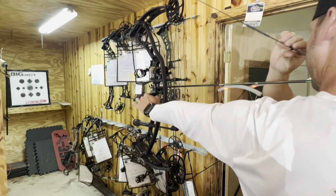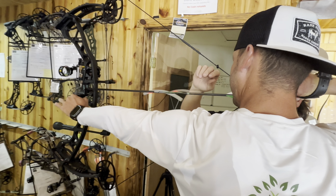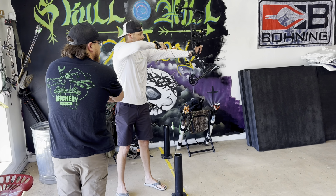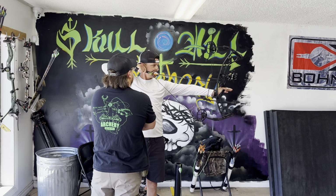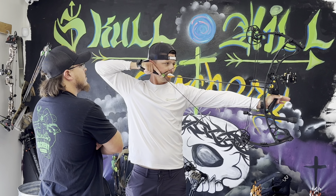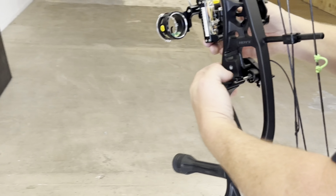Tip your nose to the string, don't even look at the peep right now. Touch your nose to the string. There you go. Get it a little low. Too high. Too high. Good, there's nothing I need to add. Good. Thumb first. Tip your nose to the string. There we go. Finger on the trigger. Go ahead and put it on there. And then start your aiming process. Nice. Heard that thing. You want to move the front.